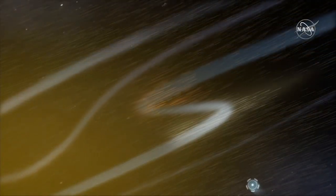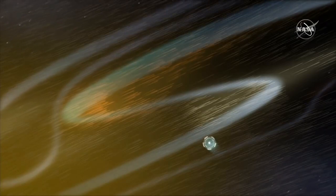A question from Twitter: can we send the spacecraft through the switchbacks, and can we actually see them? Parker Solar Probe is actually flying directly through the switchbacks every time it's close to the Sun, and the closer it gets, the stronger these switchbacks get. We can't see them in the pictures we get back from the spacecraft, but two of the instruments on Parker Solar Probe — FIELDS and SWEAP — measure the magnetic fields and the actual particles around the spacecraft. They're what's actually detecting the switchbacks — so in a way, we can see them.